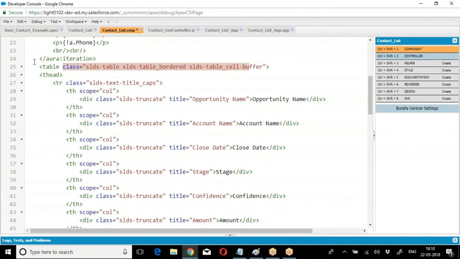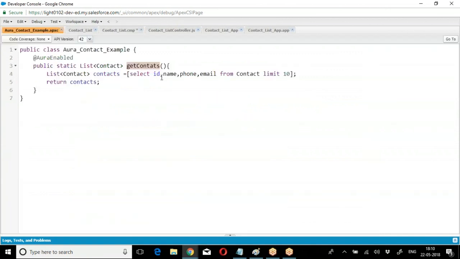Okay. Now, they give a table and all this stuff. So what are they giving? Opportunity data they are trying to print. So I don't want to print opportunity data. So what I want to do, what are the fields I queried? Name, phone, email, ID.